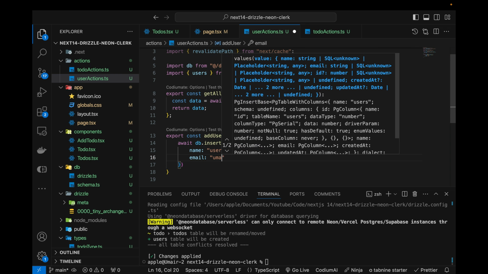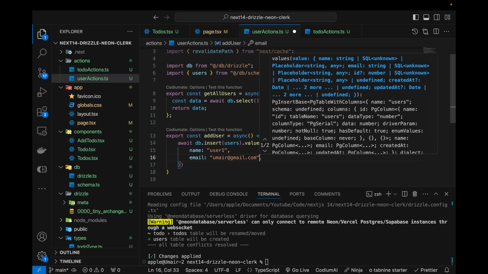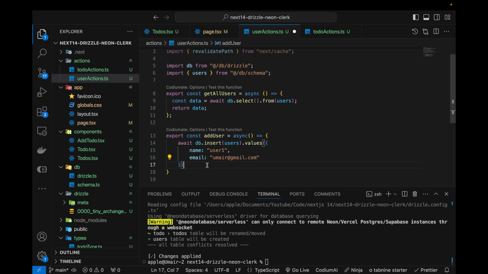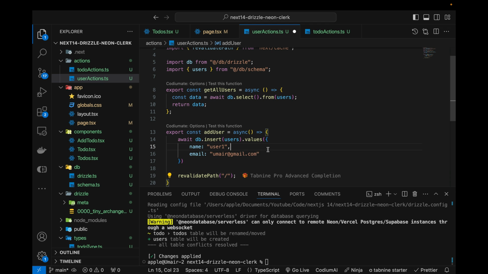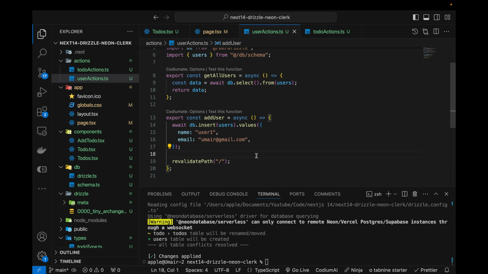Let's add that, umair@gmail.com, any email, and then after that I need to revalidate path with the home key. Okay, so this is going to create a new user in the database.